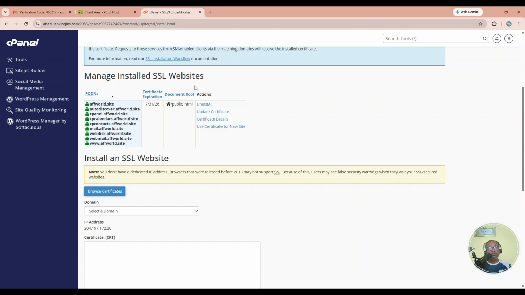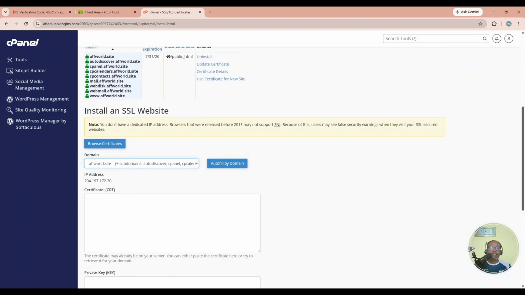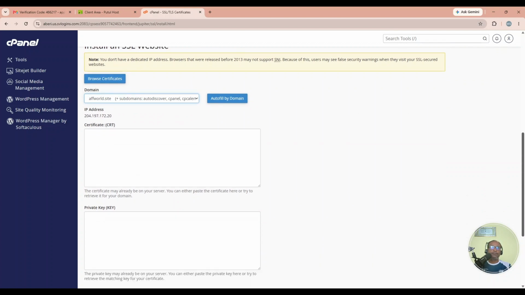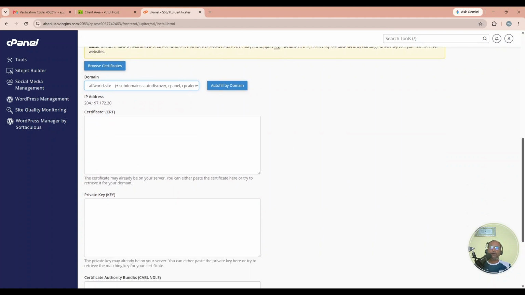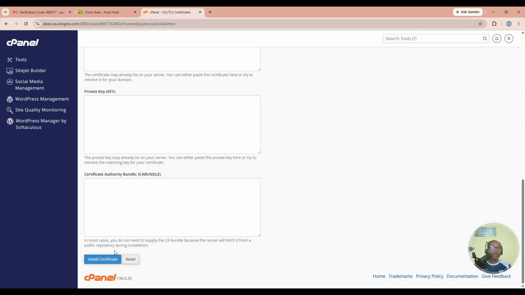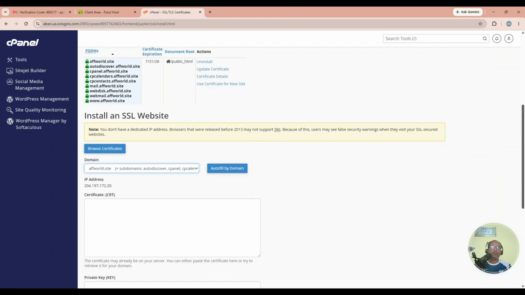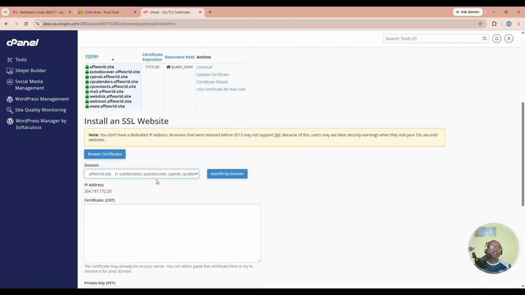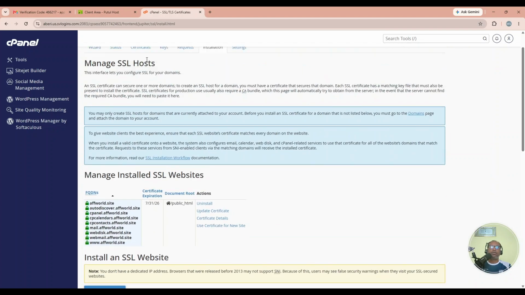But if you have a domain and hosting from different providers, in this case you have to log into cPanel, select your domain and autofill by domain, and then it will create your certificate and install it automatically. I hope you understand what SSL is. I have to show you one more thing.